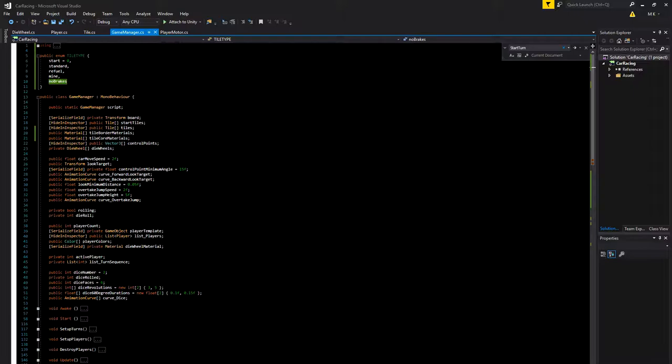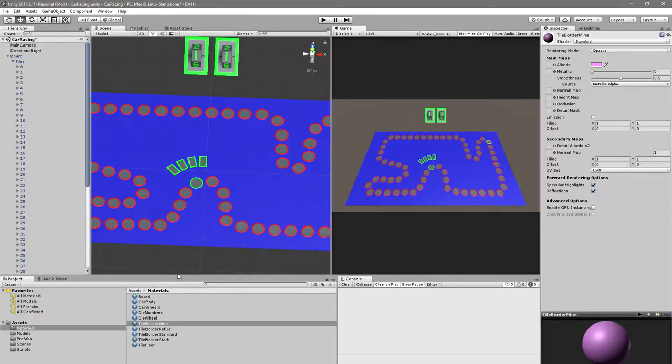Yeah, save. Okay. So for no breaks, we need a new material. Duplicate. At the moment that this guy wakes up, duplicate border mine. Okay, rename this one to no breaks.